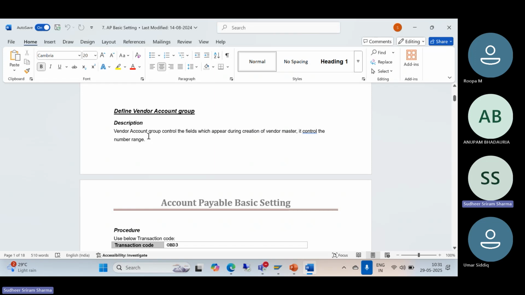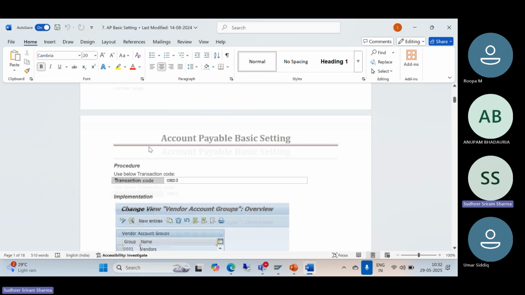When we are going to create the vendor master, we have to tell in which group it is coming. That's the reason we are segregating the groups as you wish, two, three, four groups also you can create. But for our ease and convenience, we are creating the vendor account group as a domestic vendor. If you want to create another vendor group, you can take it as a foreign vendor. Are you getting?